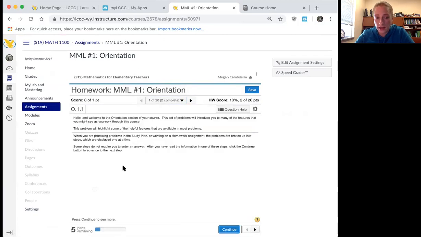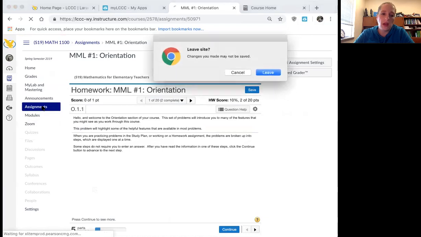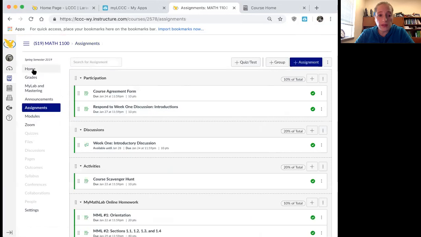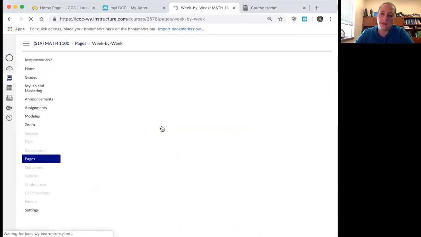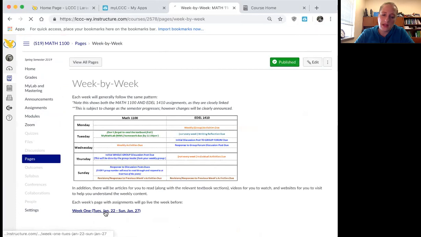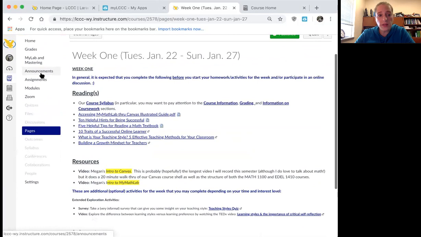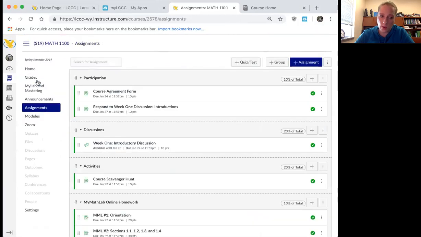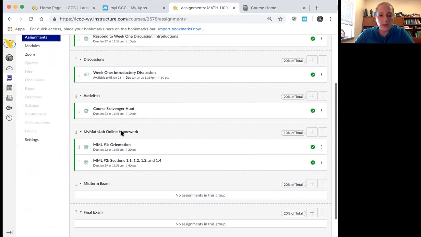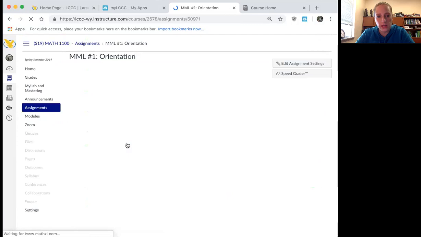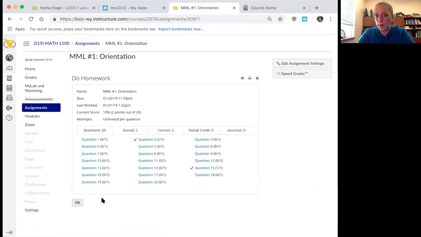You can navigate right here in Canvas, okay? And that's just by, oops, yeah, I wanna leave. So we got to it that way from our weekly assignments and then just clicking on the assignment inside our assignment list for the week, right here. Another way you can get to that assignment is you can just click on assignments, either from the home page or the side menu. I'm gonna scroll down to MyMathLab online homeworks, and there it is. There's that homework again. Notice it gets me right back into that home screen. So that's the first way that you can work through MyMathLab assignments, right there in Canvas.